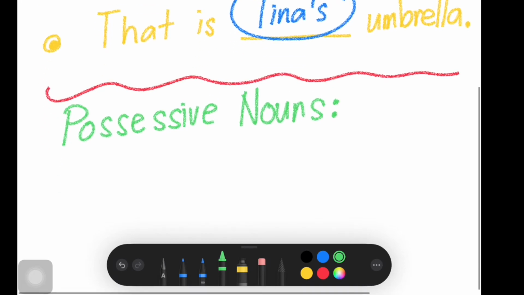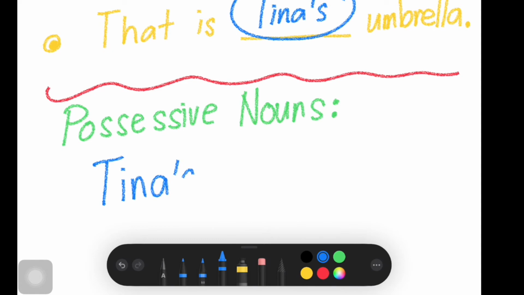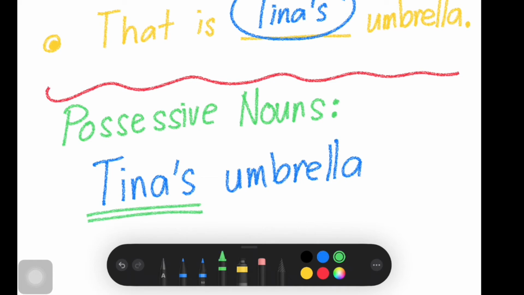So possessive nouns are those nouns that show possession, the show of ownership, the show of panag-iya. Meaning, for example, imuhang umbrella. So, for example, your name is Tina. That's why we say, this is Tina's umbrella, right? Tina's umbrella. It shows possession. Siya ang tag-iya. Ikaw ang tag-iya na, si Tina ang tag-iya ng umbrella.